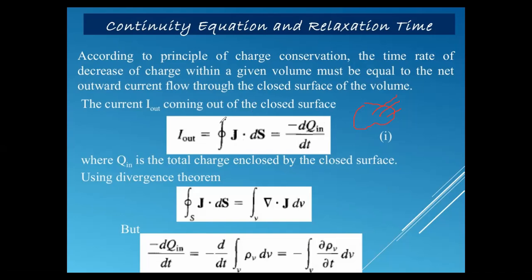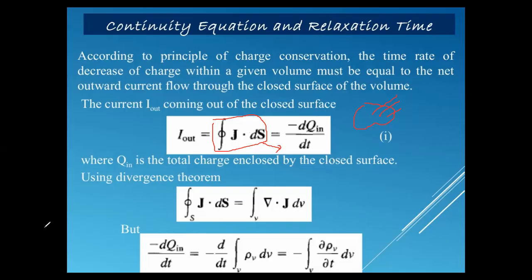Now if you see here again, I would like to ask you about J dot dS, only for this expression up till here, apply the Gauss divergence theorem. So what can you write? Apply the Gauss divergence theorem to the surface integral of J dot dS. It will convert it into a volume integral. So what will be the final expression for this one? The volume integral of del dot J dV, over the open volume, right? Yes, sir.